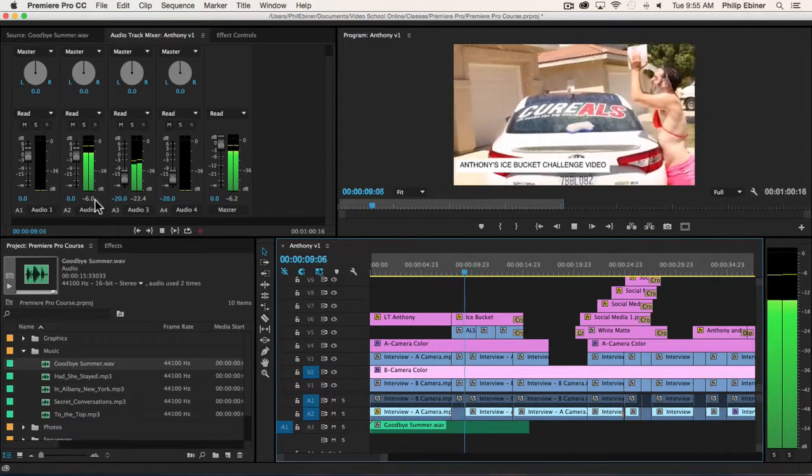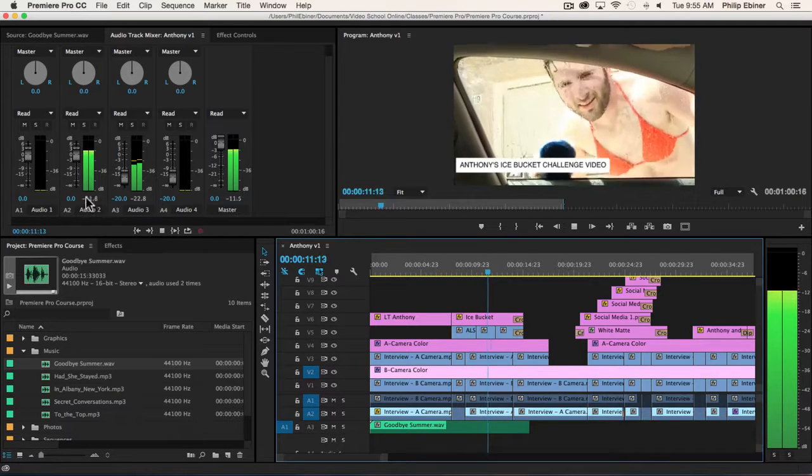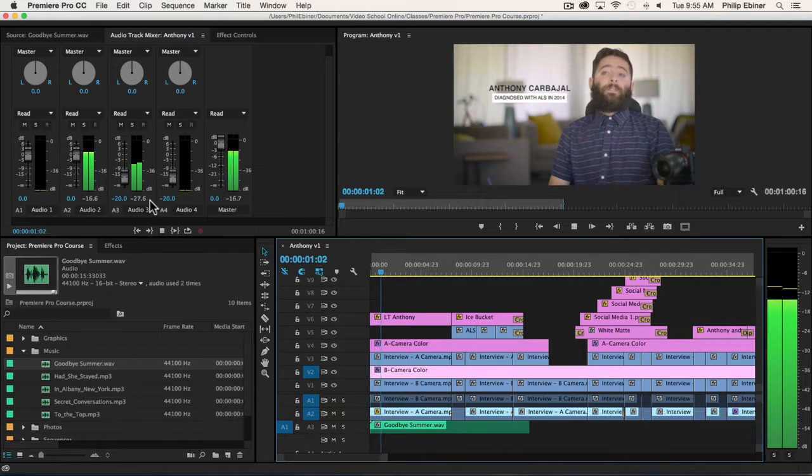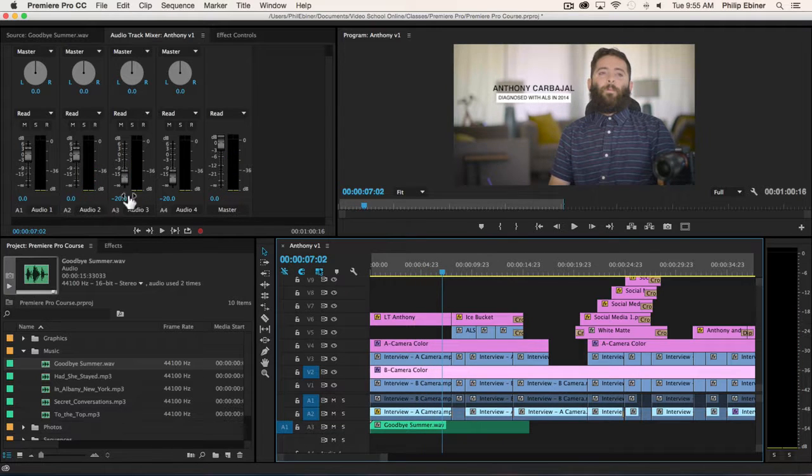You see the voice over here bouncing around -6, -10, -15, and then the audio for the music is bouncing around -24, -25. In general, you want the music to be 10 to 15 decibels lower than the vocal or the voice of the interview, so that the voice isn't drowned out by the music. So adjust accordingly. And I did that for both track 3 and 4 so that I can add 2 songs and have them sort of fade into each other.